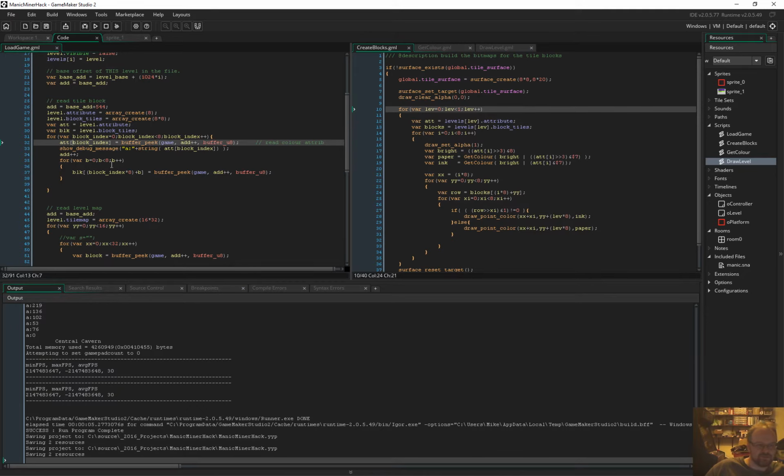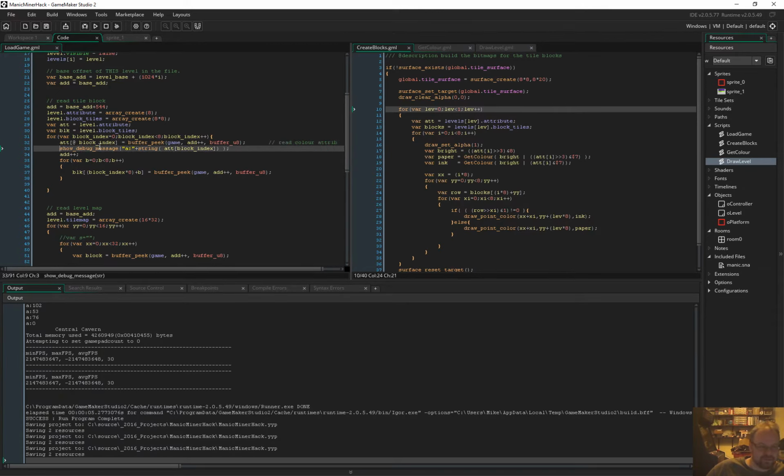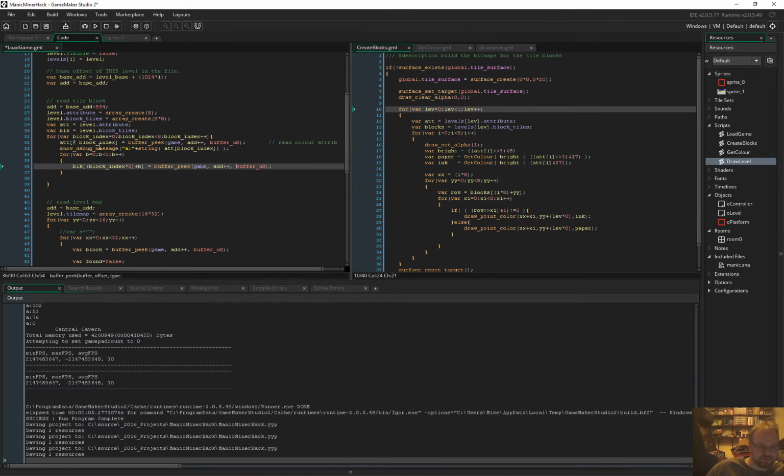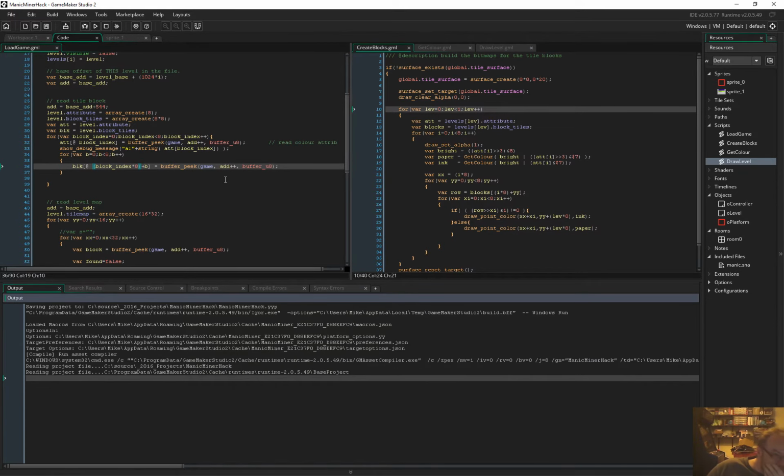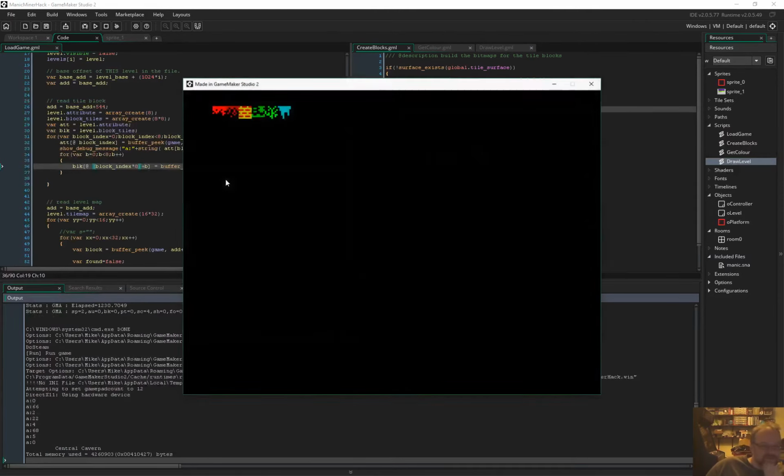Even though it was made in the same function, it lives in that instance, and since that instance has ownership of it, it needs to be done that way. So, same for this, I'm guessing. That's interesting. So, there we go. Blocks back again. Right.